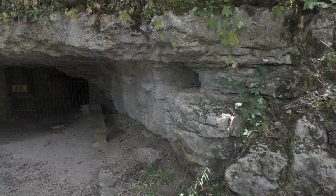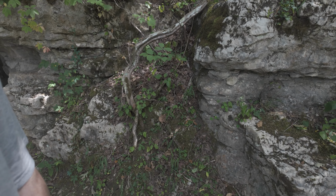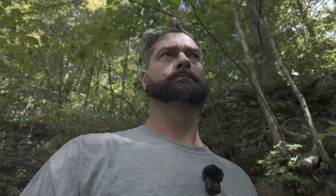Going down, we'll have to do this thing called a white nose station. What this entails is walking across a mat with detergent and water in it. And the reason we do this is to prevent the spread of white nose syndrome, something that's very dangerous to those bats we see in the cave, but is harmless to people and pets. And we'll just do this to prevent it from spreading from this cave that already has it to other places that don't. So you'll just walk across it once and that'll be it.